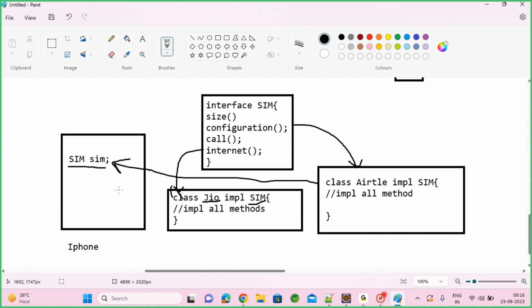Same thing if you apply to your real-time application. Today, if you are using one database here, Oracle, one database class, Oracle DAO. So Oracle is charging more and I wanted to shift to MongoDB or MySQL DB. So you should be able to change it. But your DAO implementations should be derived from one DAO interface, so that you can have one DAO interface here and you can inject Oracle implemented DAO or MySQL implemented DAO, or tomorrow if you wanted to shift to one more, new database, you should be able to shift to it easily.